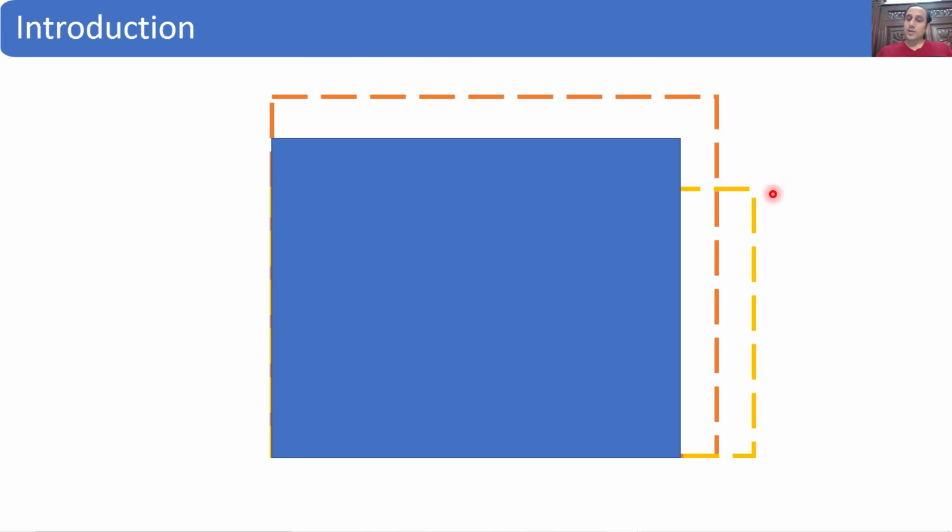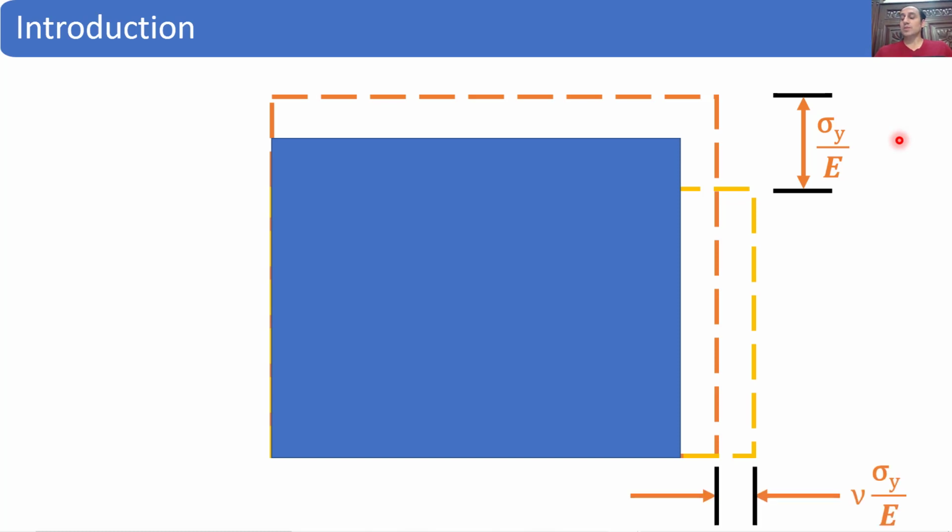Now we are comparing this orange rectangle with the yellow rectangle, and we will try to formulate the expression for axial strain and lateral strain. Can you please tell me, is this axial strain or lateral strain? This is axial because it is in the same direction in which the stress is applied.